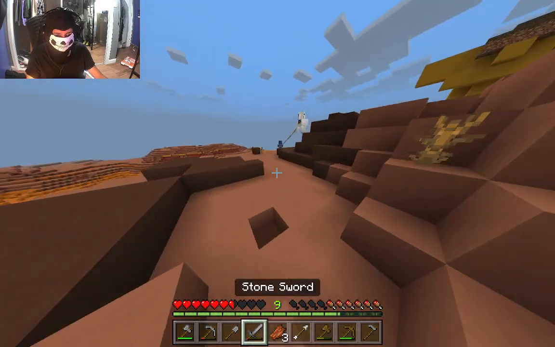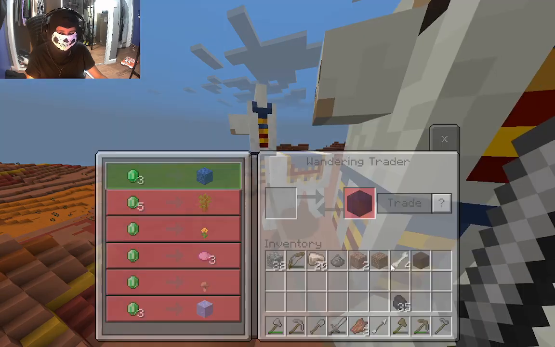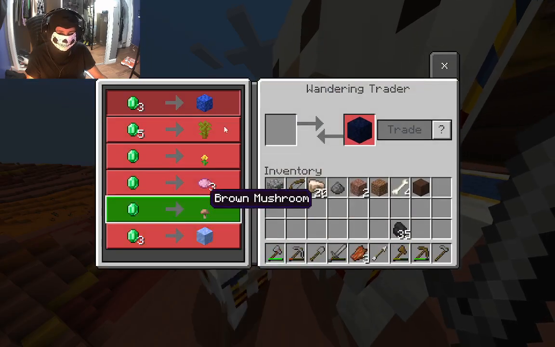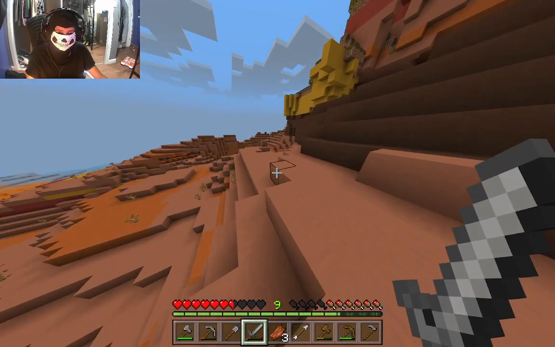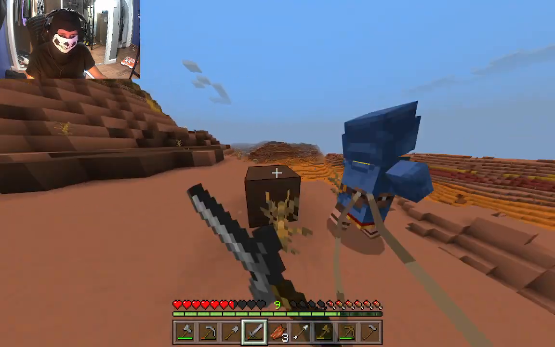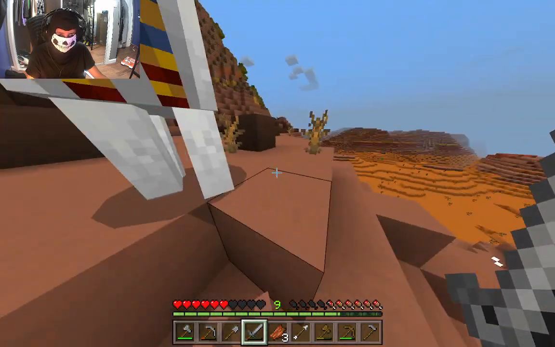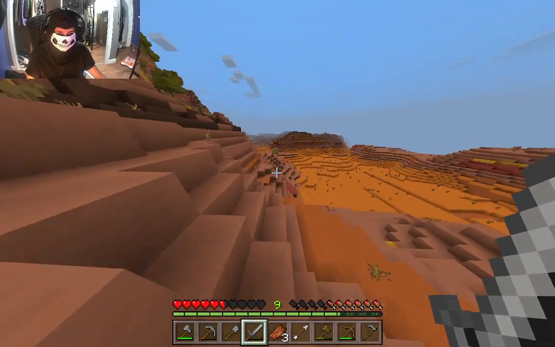Let me leave. Oh, that's a traitor. Hi. What do you got? Tell me. I'm gonna glass you. Dead. I'm taking your stuff. Oh, there's a home.